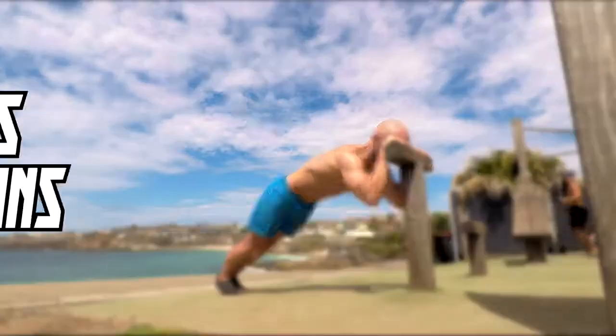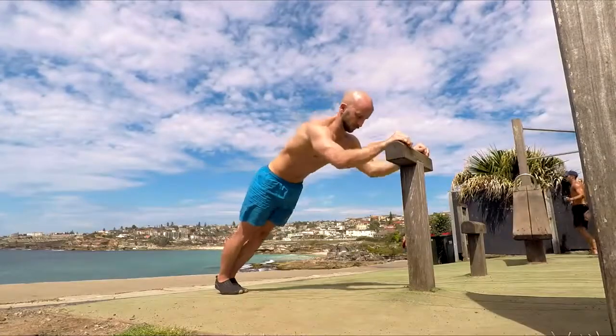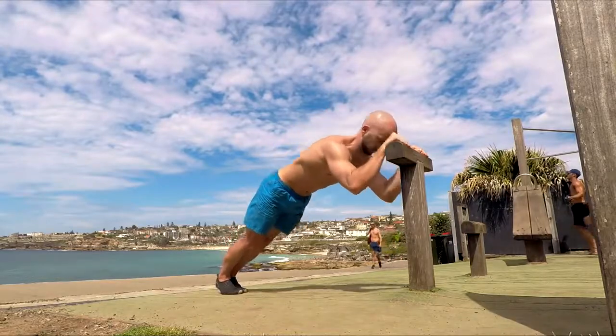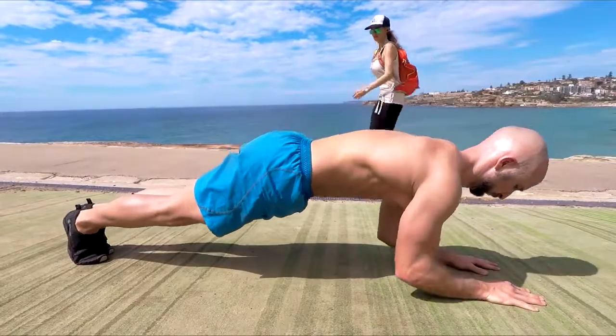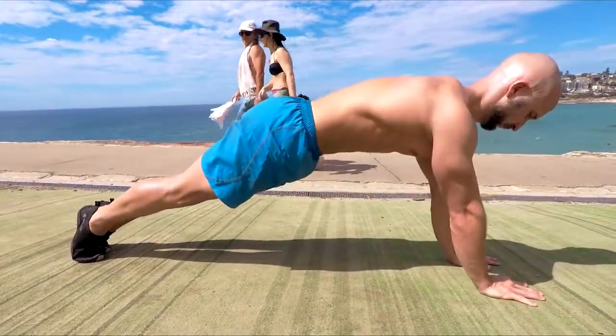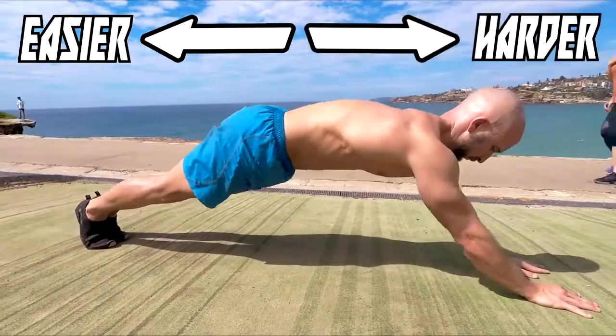The last exercise is triceps extensions. You can do them on the floor or on any object where you can place your hands, like a bench or a low bar. When you do the triceps extensions on the ground, you can adjust the difficulty with the shoulder placement. Placing the shoulders backward makes the exercise easier, placing them forward makes it harder.